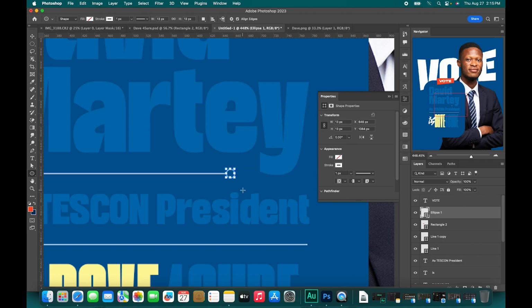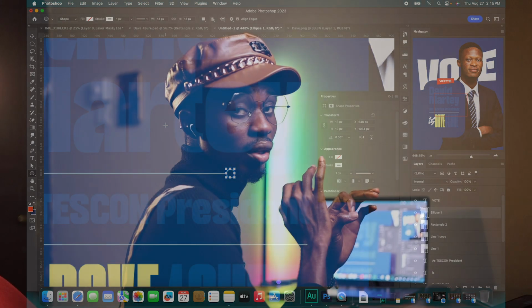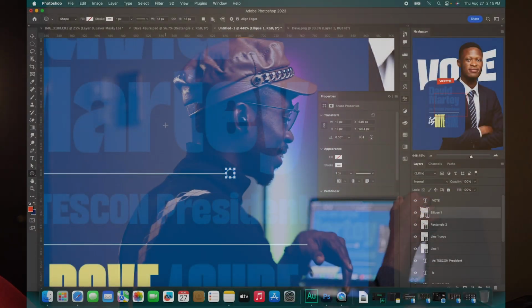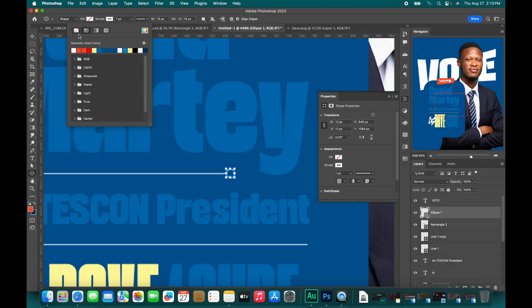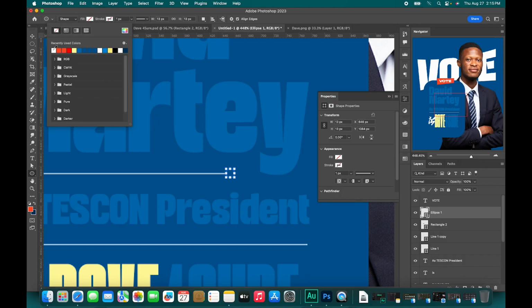Okay, and release. Okay, you have the stroke, right? The stroke ellipse fill. I don't want the outline of the ellipse to be filled. I rather want the inside of the ellipse to be filled. So I have to disable the stroke and then activate the fill. So I just come in here, disable the stroke, come in here and activate the fill.